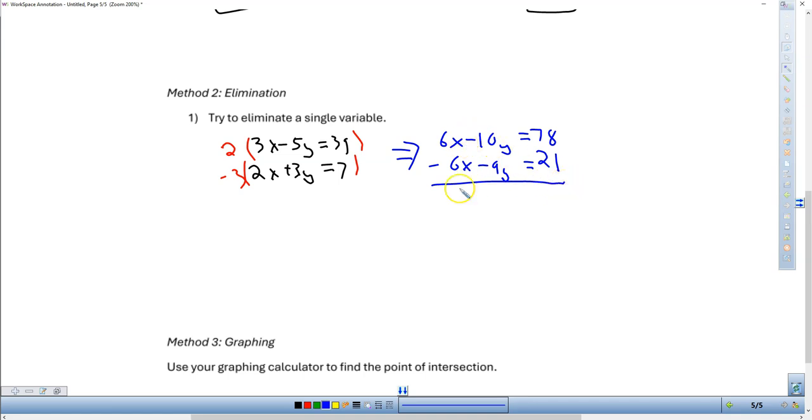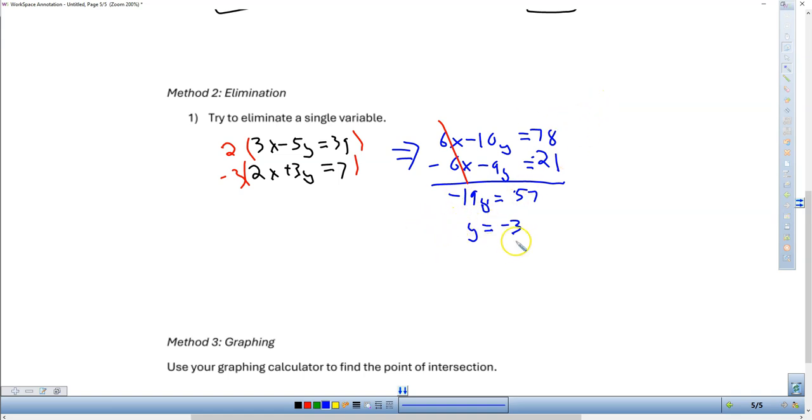Now, of course, I can just do some basic math here. You can notice that we will have the x's cancel out, and I'll get a negative 19y is equal to 57. Oh, I forgot my negative sign here. There we go. And now with those set, I can simply solve for y. And if we do this, we should, of course, get a negative 3. Should be the same point as what we got before.